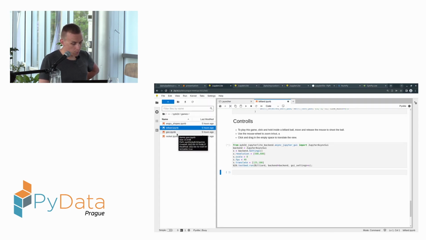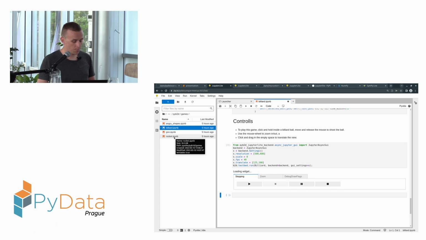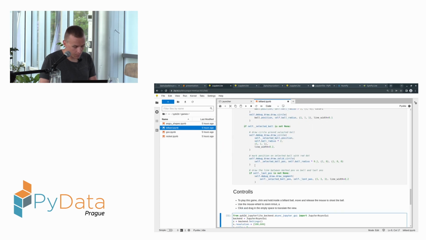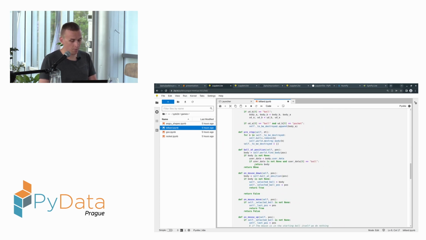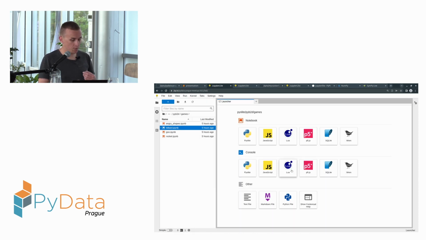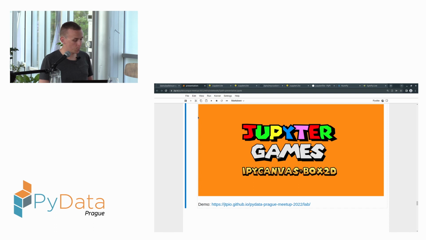There's also World of Goo. This is also a rocket game where you land a rocket. The whole idea is, especially for kids who want to learn Python or learn programming, if they have environments like this, it's much easier for them to get into the fun part from the start. So that's kind of the goal with this project.